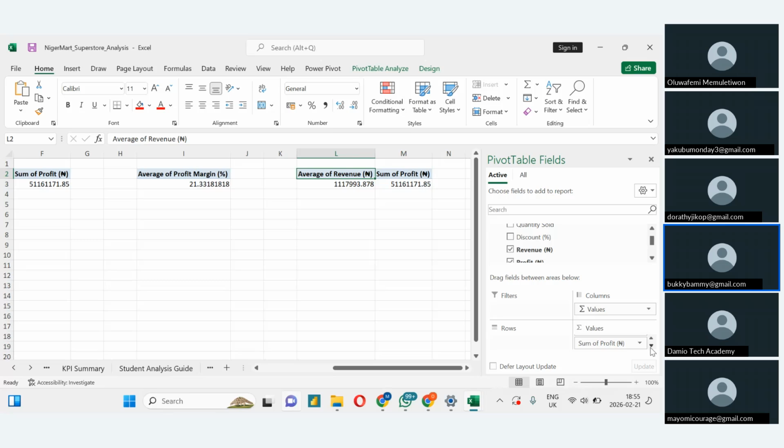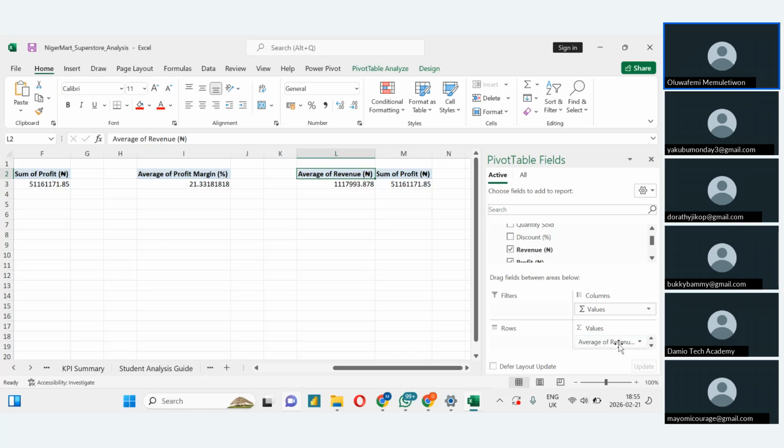So I was trying to look, but I couldn't do it. I couldn't get the arrows to insert for the average unit sold. Okay, I get you. You don't need the arrows to insert. It's after you insert that the arrow will show. Do you understand? Okay, yeah.